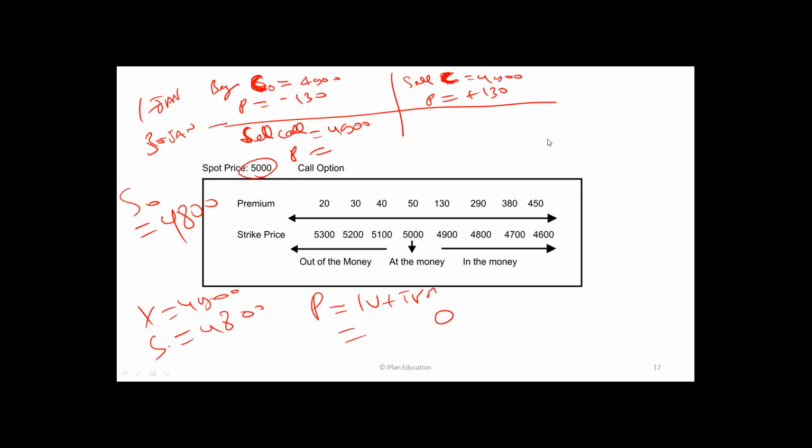No. Correct. So here if we put spot minus strike, spot is 4800 and strike is 4900, it will give you a negative value. Intrinsic value cannot be negative, so it would be 0 only. So 0 plus 0 is 0. So basically when you are selling a call, you're going to receive 0. So your entire loss will be 130, but you will not lose more than 130 in any case, even if the market goes to 4500.